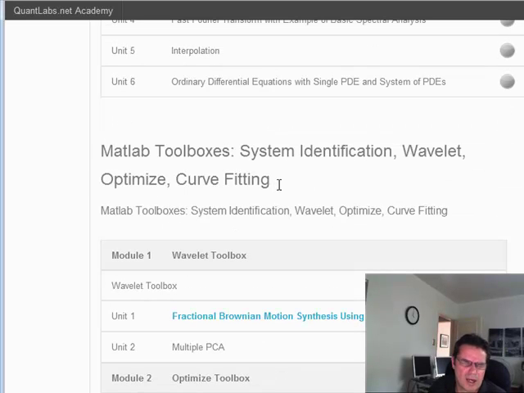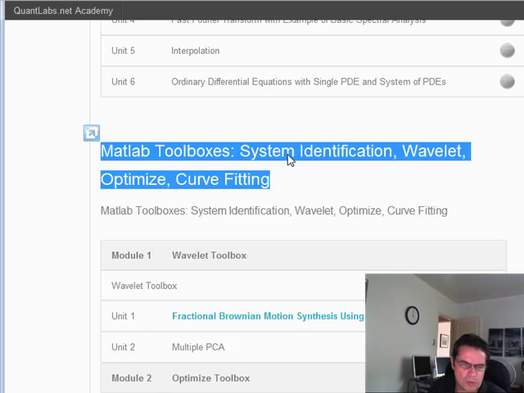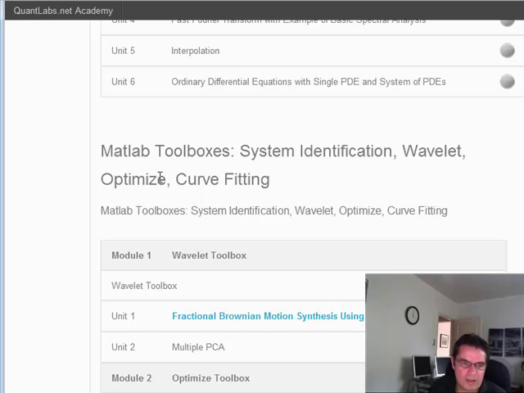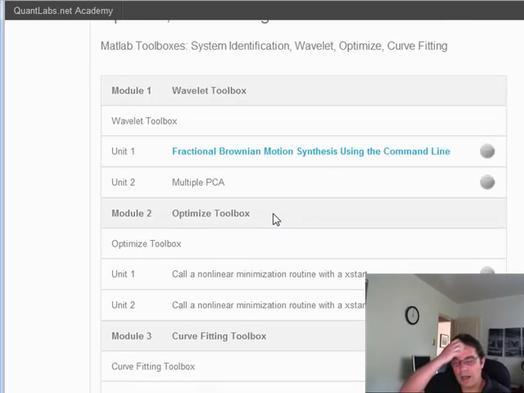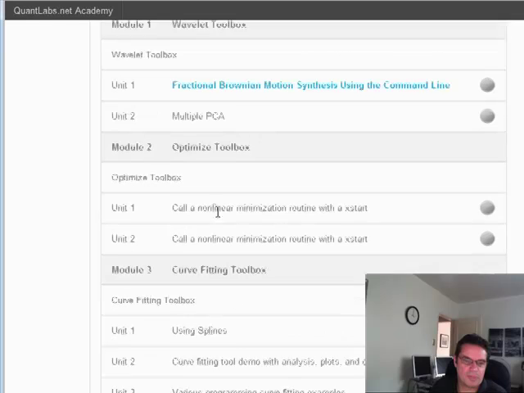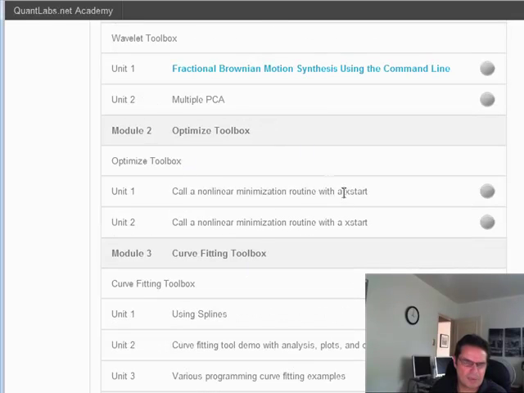And then we get into another toolbox, for system identification, wavelet, optimization, curve fitting. So with a wavelet, you've got here, obviously, using Brownian motion, multiple PCA, optimizing.